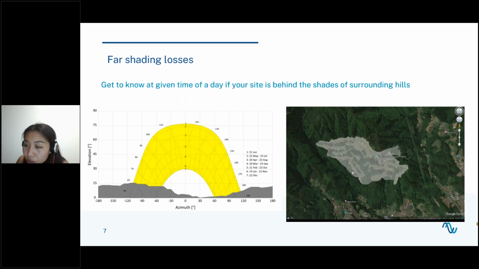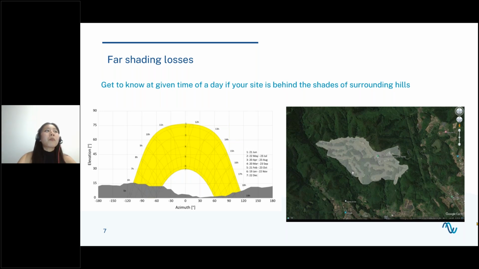Another question we have. Okay. Is the current yield model only about 2D, and how accurate is it to model the terrain variations, or does it treat the sites as flat?